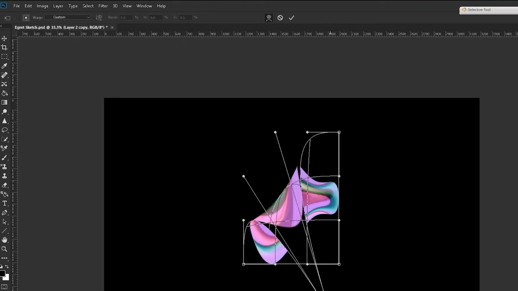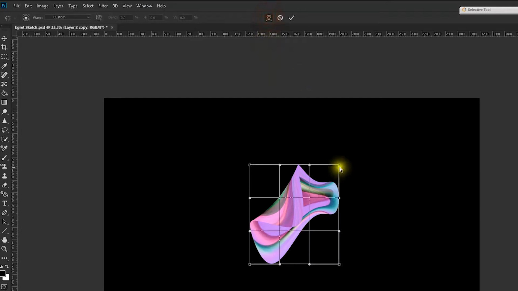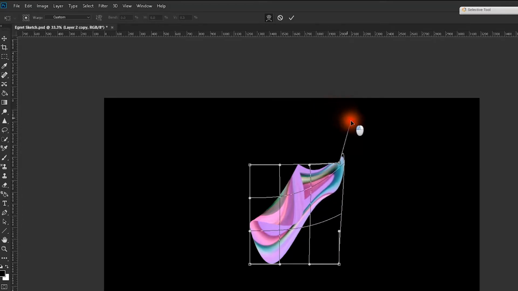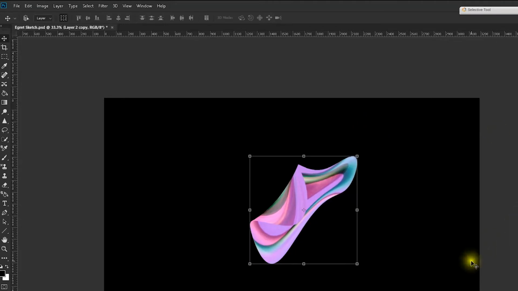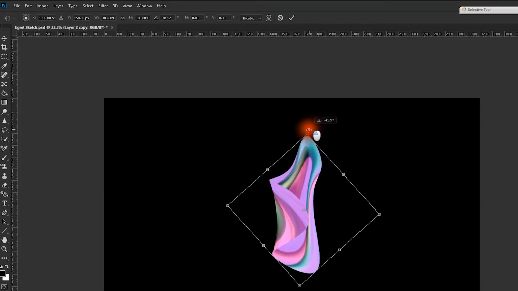Now that I have the shape that I think I would like to work with, I'm going to free transform again, modify another part of the image. Sometimes when you overly stretch the image, it will become somewhat pixelated, so take care when you modify this. I'm now going to just hover off the corner until I get the rotate mark and rotate the image layer to the vertical position, move it over slightly to the left, and accept the location.